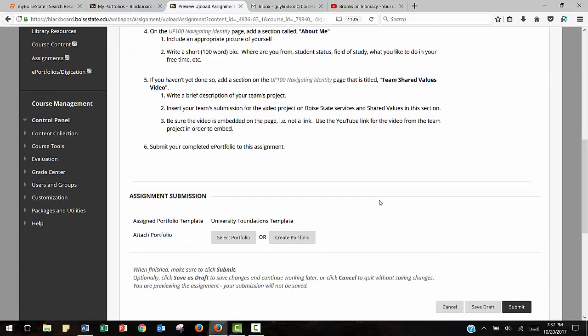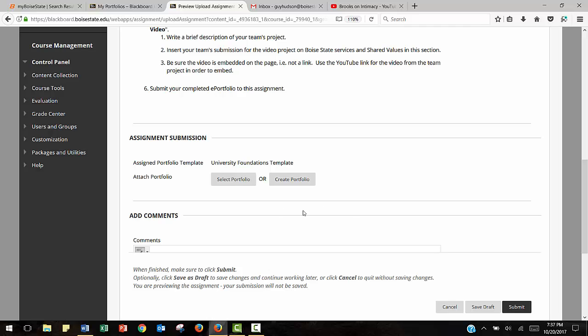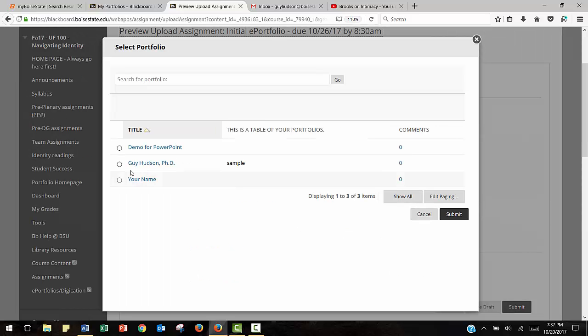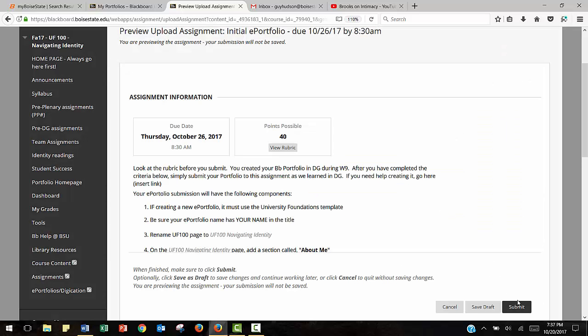Okay. And as you scroll down, instead of attaching a file, you're going to attach your portfolio. So you select portfolio. I can pick the one I just made for you as a demonstration. Submit. And then you submit just like you always do. The thing to remember, though, is once you submit, whatever you turn in is frozen in time. You can keep working on your portfolio, but whoever you submitted it to, shared it to, will not see the changes. Okay? So just remember that if you find an error and you still have time, you can resubmit. But whatever you turn in is what it's going to look like, frozen in time at that point. So you can't make changes and expect them to come back over to your instructor.